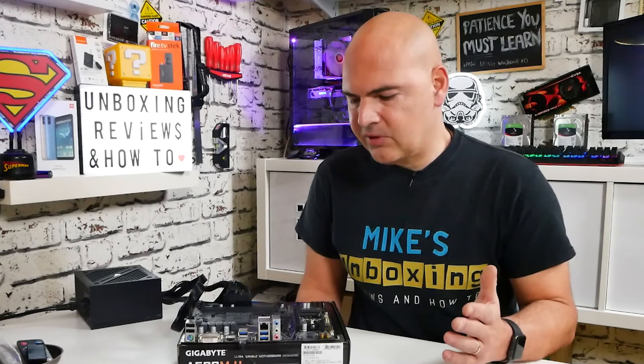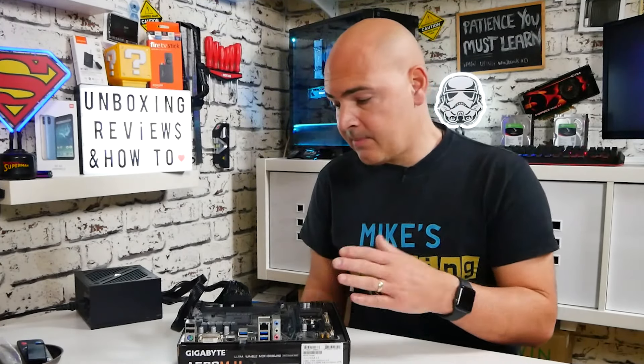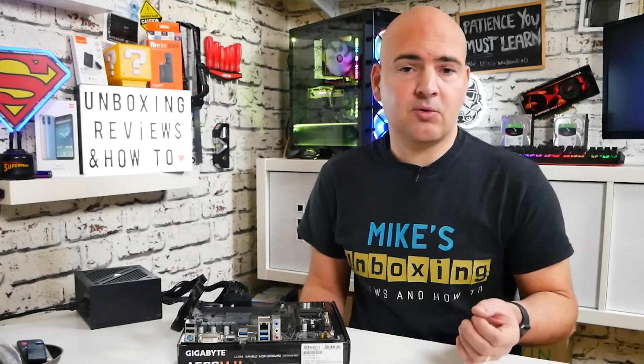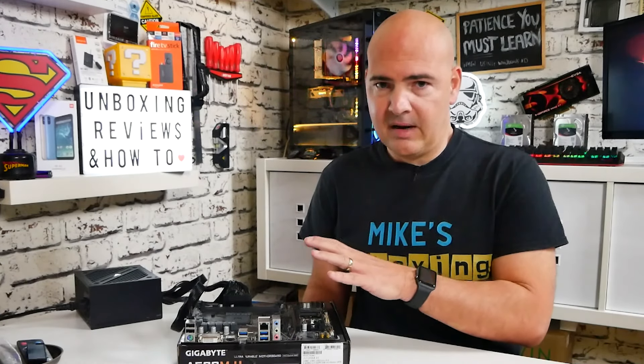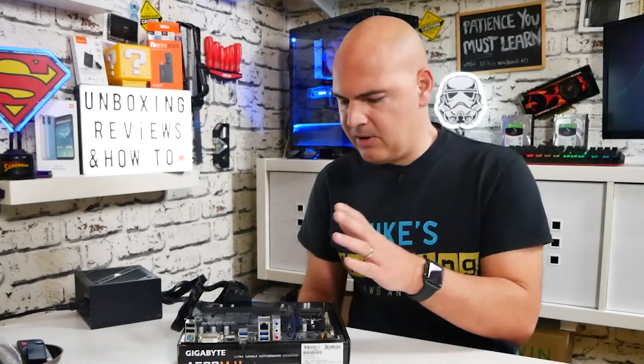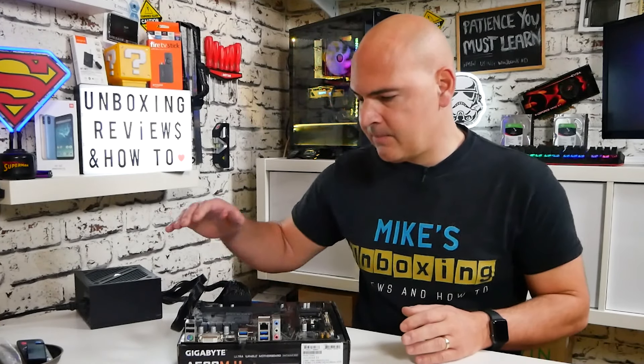So there we go — pretty straightforward, pretty simple to do. If you've just bought the motherboard and you're waiting for a processor, this is super simple. If you've got an assembled system with a different processor, you can flash the BIOS a lot easier without stripping it all down. Renaming the BIOS file is one of the most important things. Making sure your USB drive is formatted FAT32 — also very important. And making sure the board is completely free of any other distractions — RAM, GPU, CPU, any extra USB ports plugged in is a bad thing, especially a card reader, because it will mess up the boot process. Just make sure it is a completely bare board — all you need is your 24-pin power connector, your 4 or 8-pin CPU power connector, and your USB drive installed.